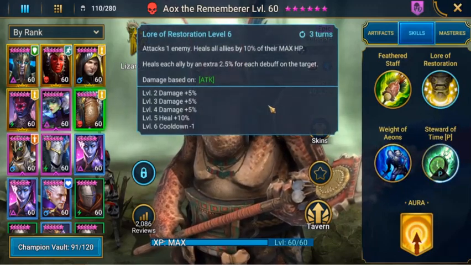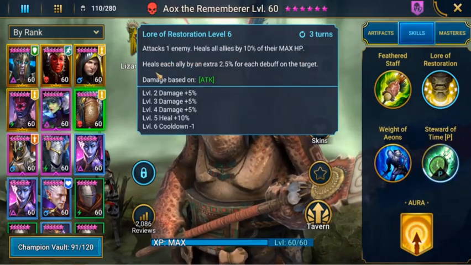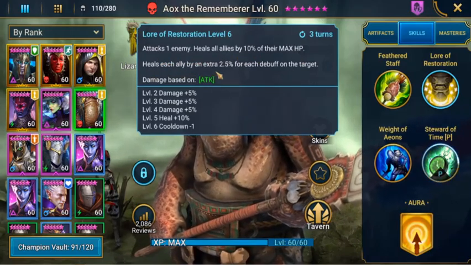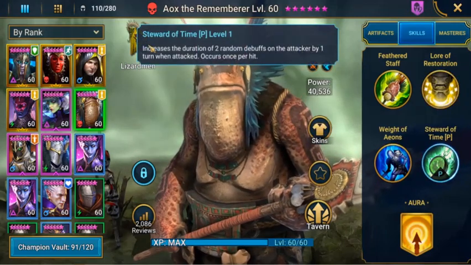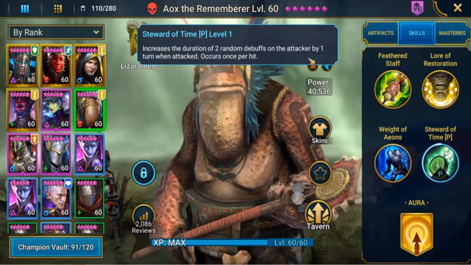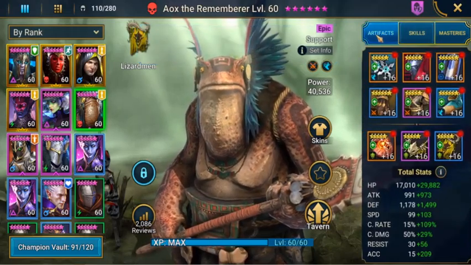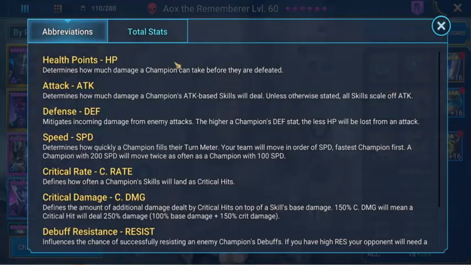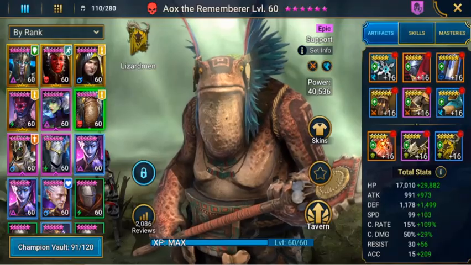Lure of Restoration, this is what he's really in the team for. He attacks one enemy, then heals all allies by 10% of their max HP. Heals each ally by an extra 2.5% for each debuff on the target, and I have him booked out as well. And then increases the duration of 2 random debuffs on the attacker by 1 turn when an attack occurs, once per hit. As you can see here, we have him up, critical damage 79, but his crit rate's important. His accuracy is 224, so it's a pretty good rate at this stage.